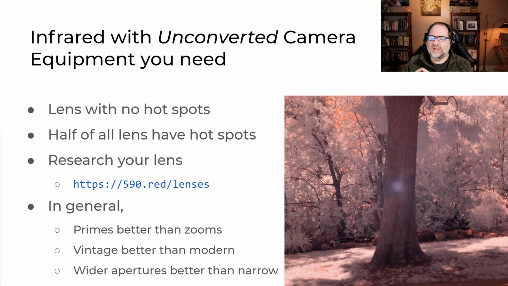One of the biggest challenges with infrared photography is the lenses. Some lenses, in fact a lot of lenses, will produce what are called hotspots. Hotspots are these bright images that appear right in the center of the image, like right there on the tree trunk. Unfortunately, it's a pretty widespread issue. Most lenses are calibrated and designed for visible light. They're not designed for shooting in infrared, and so some coincidentally will have this issue.